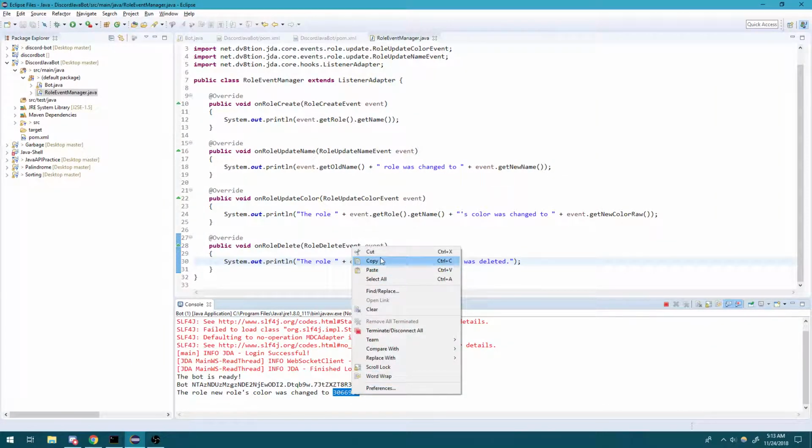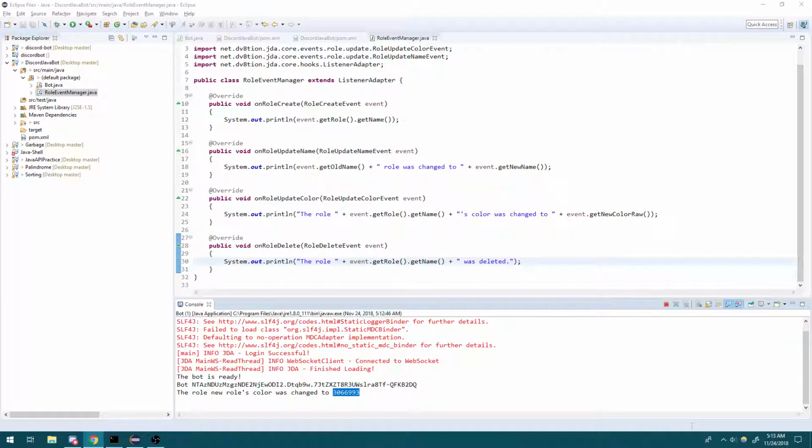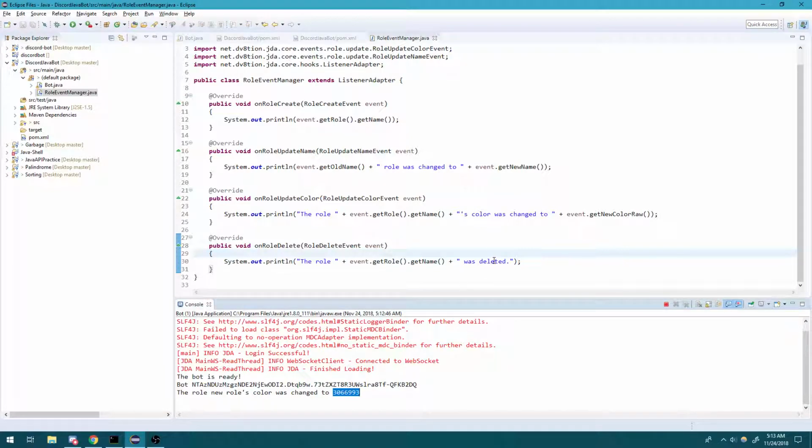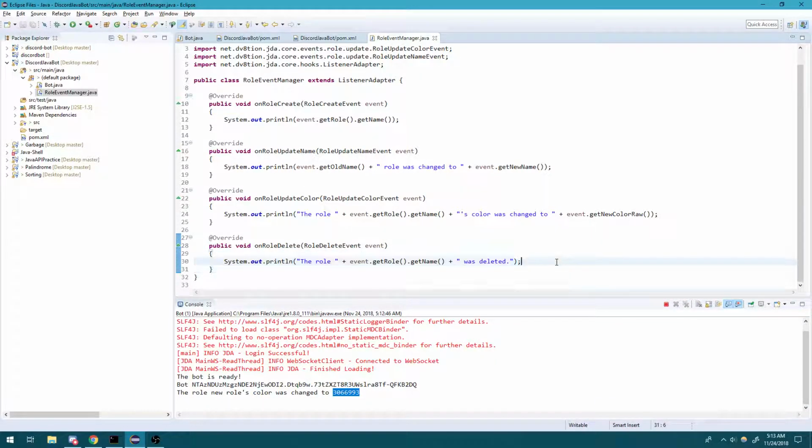So this number that you see over here is actually a decimal number. So if you want to play around with it, just convert this to hexadecimal. But yeah, because remember, it returns an integer, so it's not going to give you the hex value, okay?